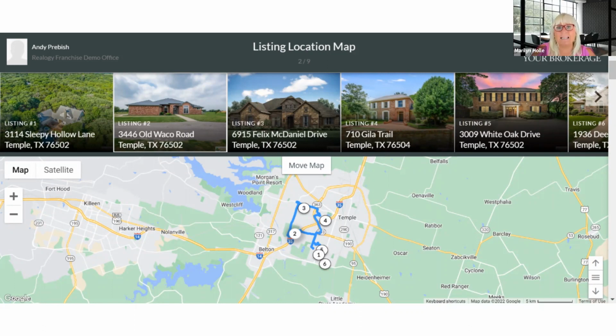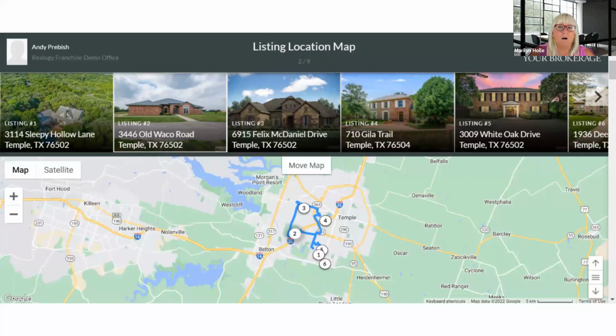Now, you can edit that. So let's say that one of the homes has a really beautiful view, maybe of the water, the mountains, over a cliff, whatever you might have in your local area. And you say, I want to make the biggest impression at the very end. That way there's this huge crescendo, and then they're going to say, wow, I love this.